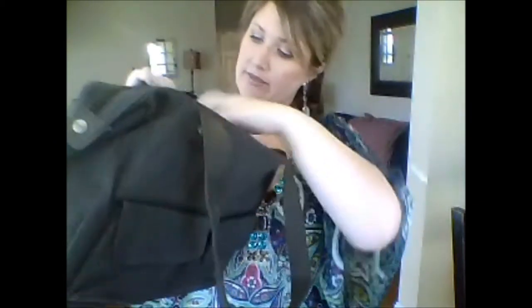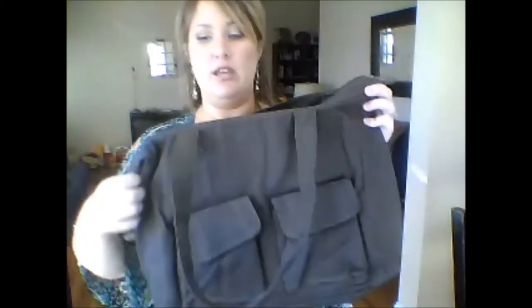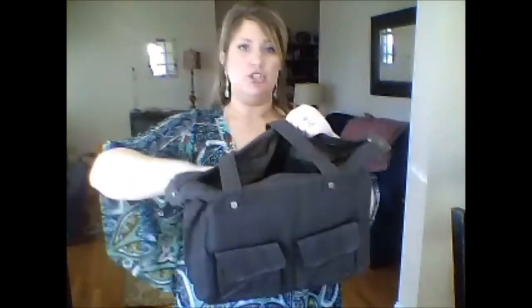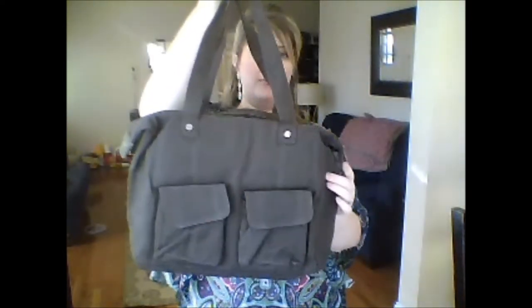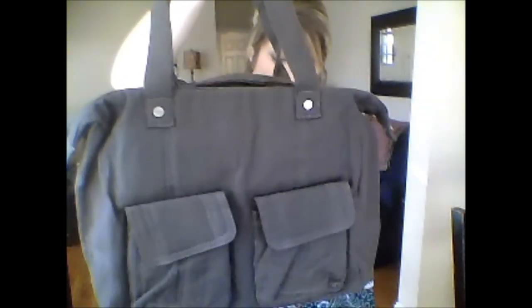Let's see what it has on the inside — there are two pockets on the inside as well. It's got these buttons on the outside, so if you have a large load on a certain day, you can just enlarge it a little bit. Not much, just a little, but that's a nice feature to have. This is the Casual Cargo Purse, $65.